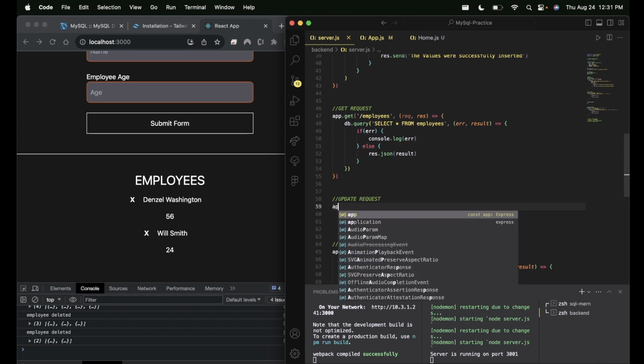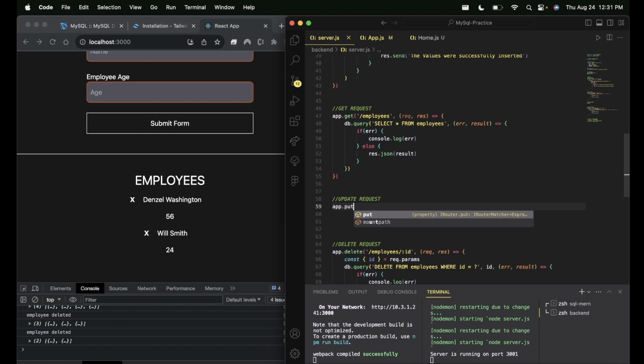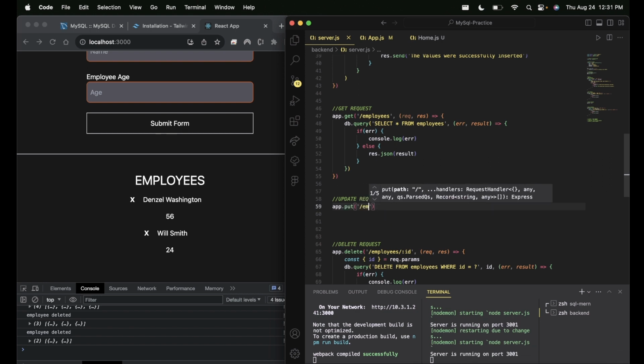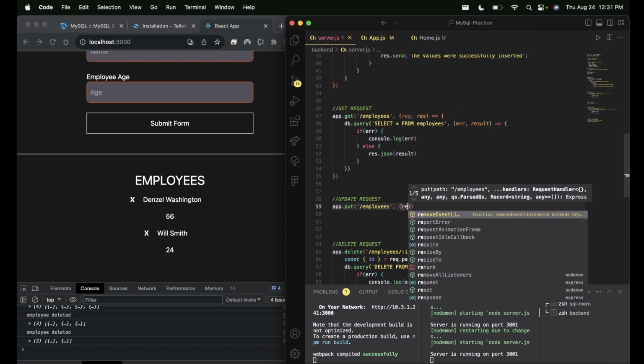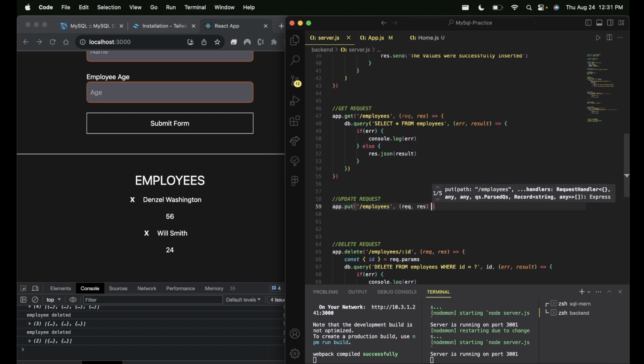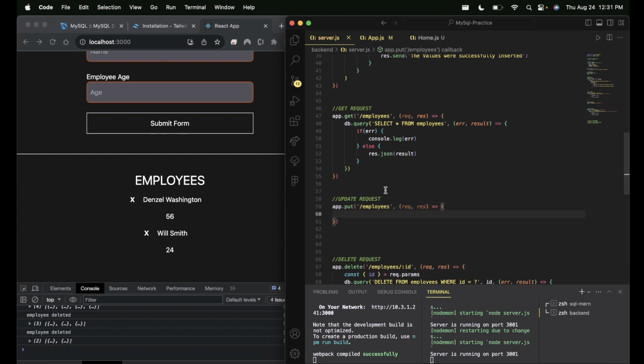So we're going to say app.put, because it's going to be an update request. And then we want to use this path here, the employees, just like that. Now we're going to say req, res and then finish off the function.